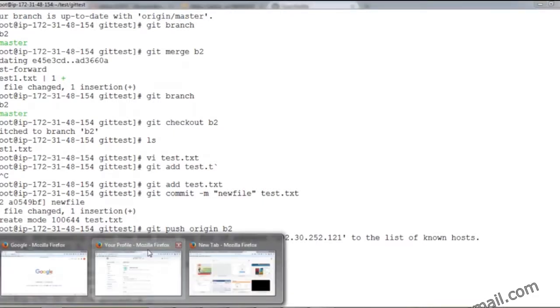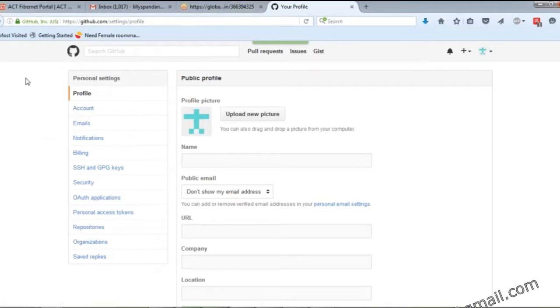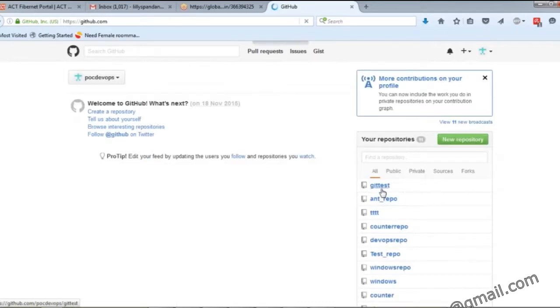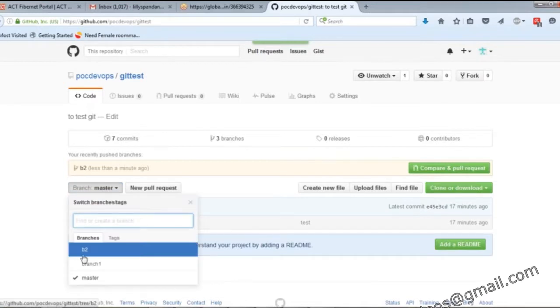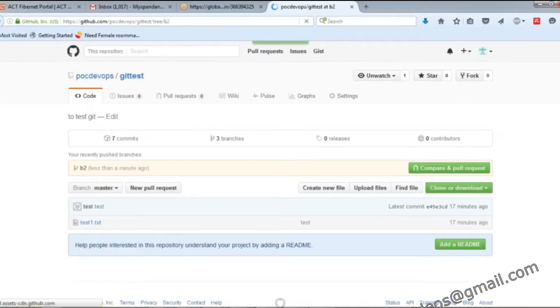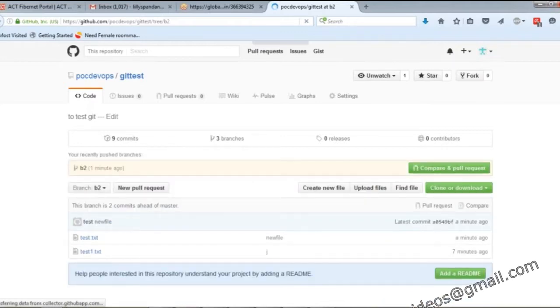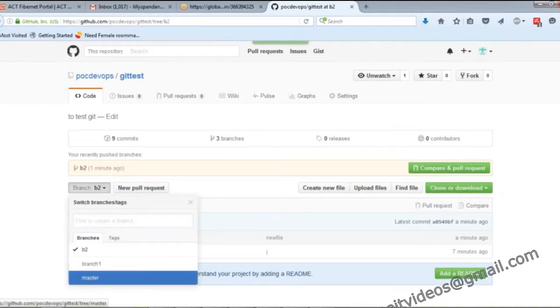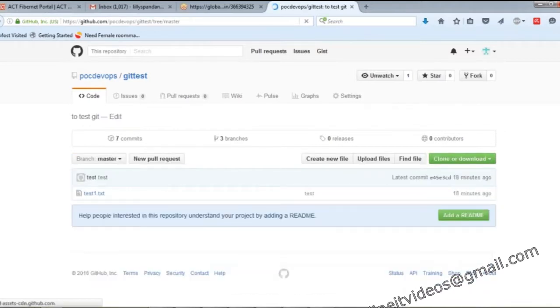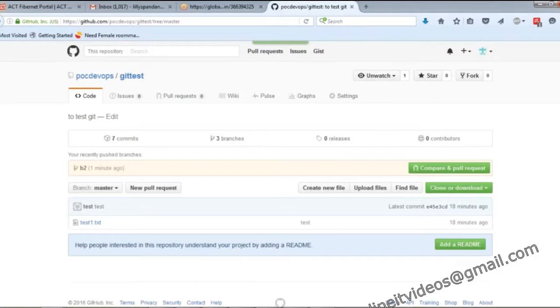Go ahead. See, your branch b2 has two files, test.txt and test1.txt, where test.txt is a new file which was added a minute ago, whereas your master branch has only test1.txt.